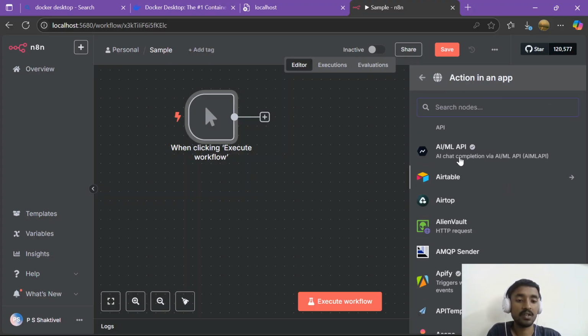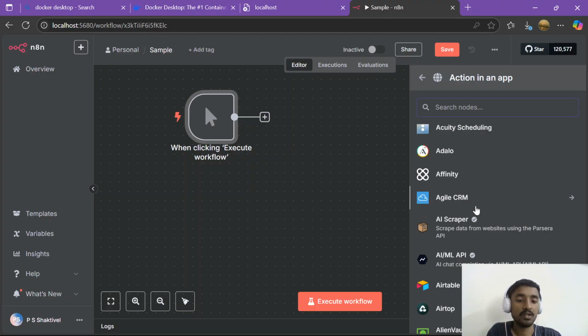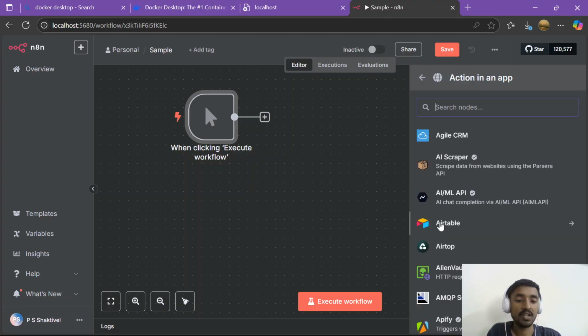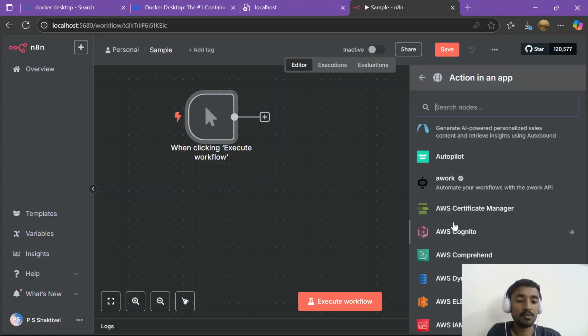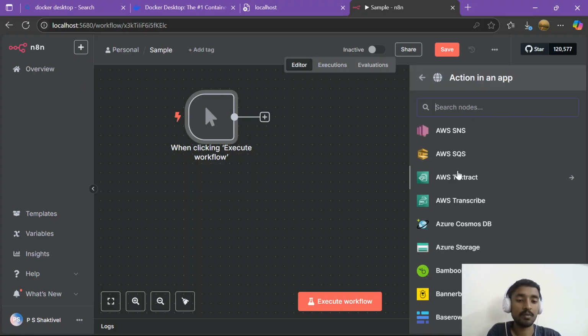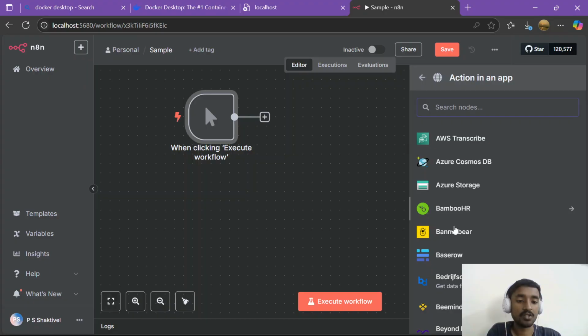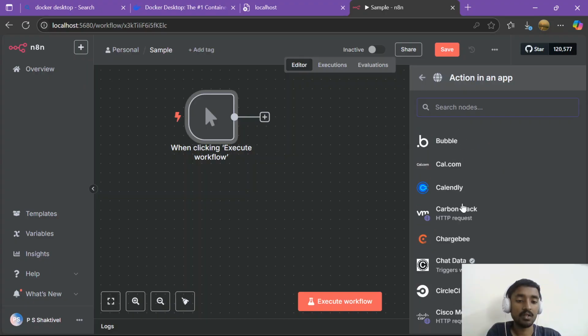We have Agile CRM, we have Airtable, we have AWS requirements, AWS S3, SNS, and then Azure here, and a lot of stuff.